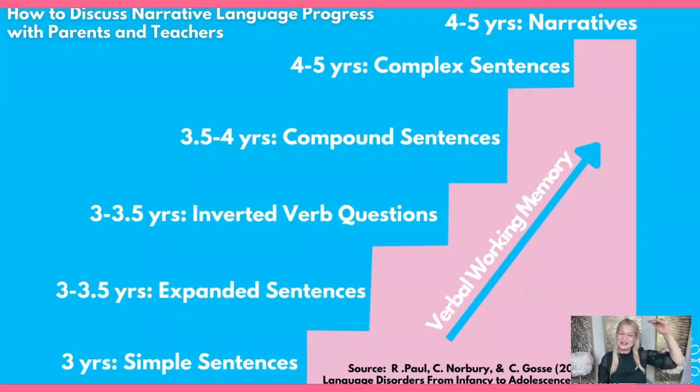So we're working in therapy on narratives using multimodal cueing, using the print, using them acting out the activities, all best practice. And what's going to happen first? That 1 to 2 word utterance child is going to produce naturally simple sentences. Then they're going to produce the expanded sentences with those prepositional phrases. Then after that, they're going to invert the verbs. You're getting compound sentences where they're taking 2 ideas and putting them together. This is what I typically hear next, where they go sentence, and sentence, and sentence.